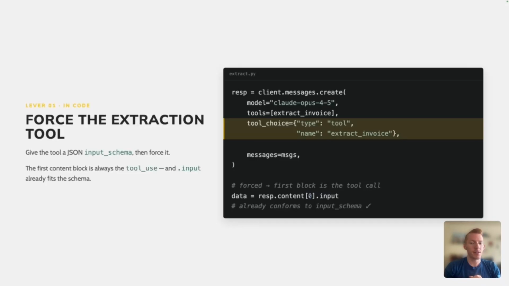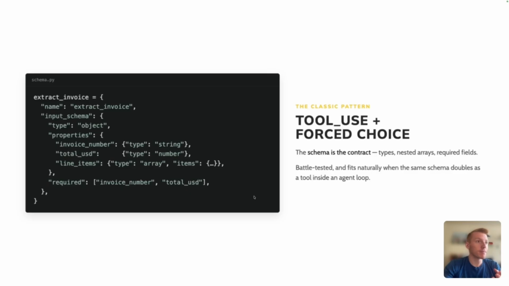Diving a little deeper into forced tool choice, we can see here a little code snippet that includes it. So we see tool choice equals, and it says type tool, and it names the specific tool. And whenever we have this, Claude isn't going to do any natural language processing on our prompt. It's just going to hand it directly into the tool, and then it'll just get the response right back, and that's what it's going to give us as its output.